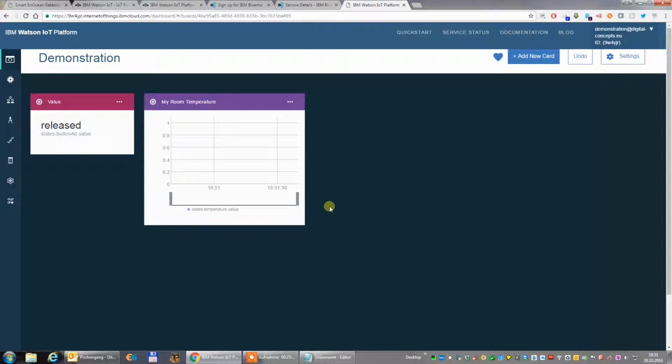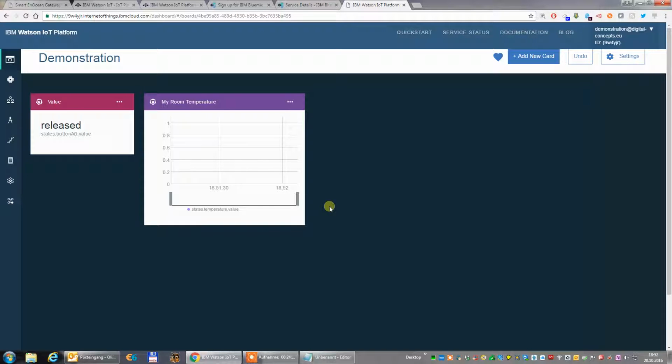So I'm going to try to increase the temperature of the device a little bit manually, and then it should send out. This is not so easy, we will see, but as soon as a temperature value comes in, I can maybe hold it outside the window. As soon as a temperature value comes in, you will see it go up and down.